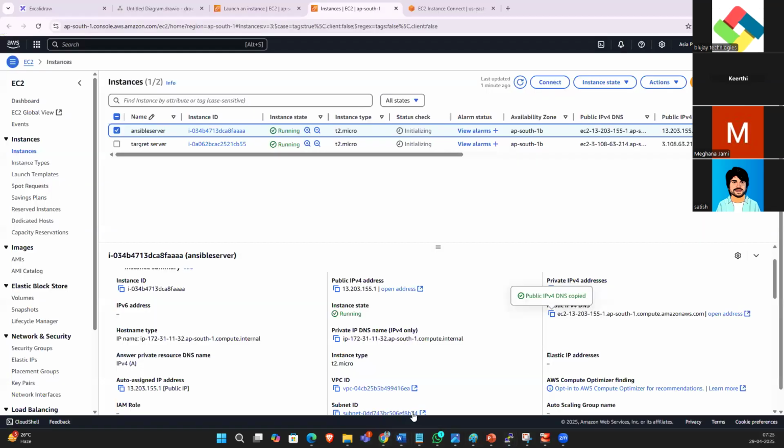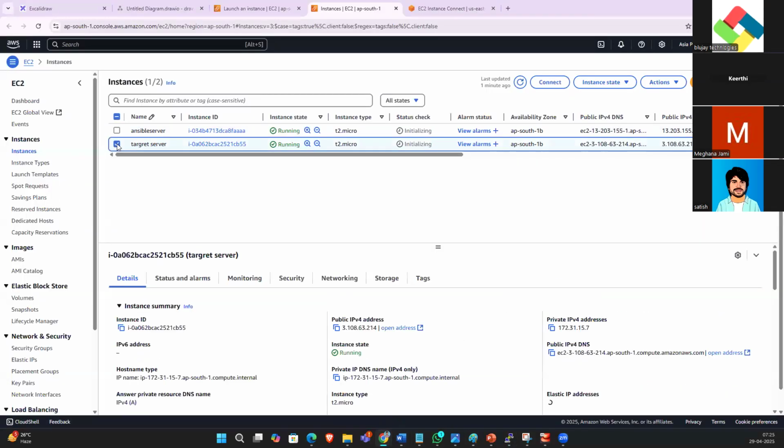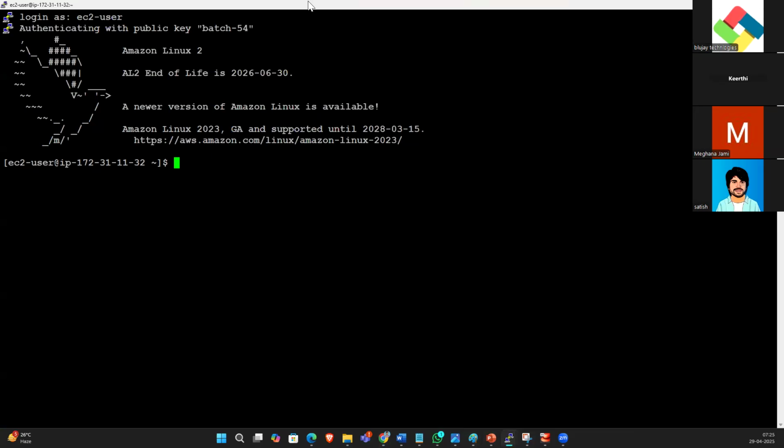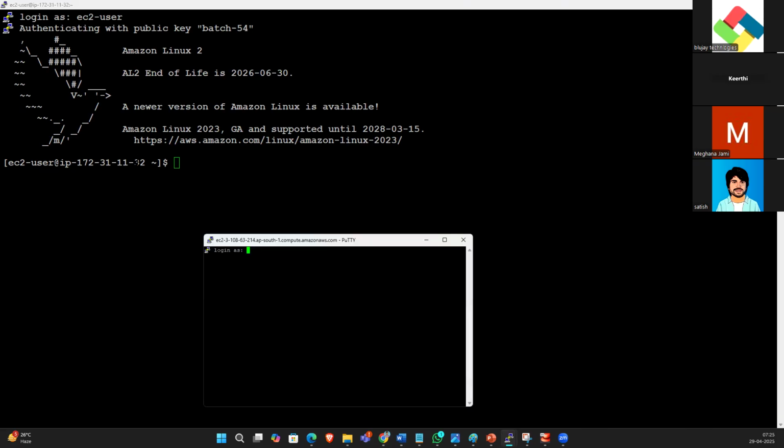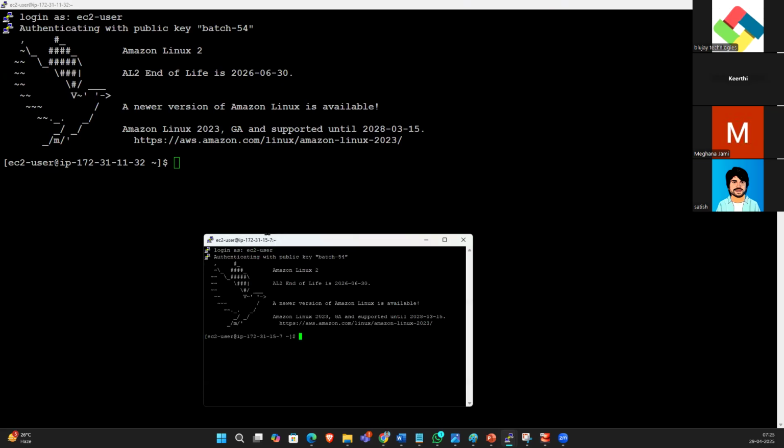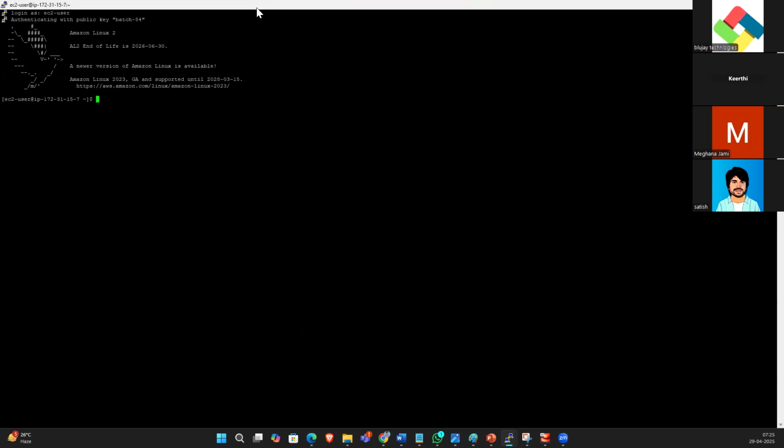The other one is the target server. Target server public IP 214. New session, SSH, auth, credentials, browse, batch 54, open, accept. The user is ec2-user. Settings, appearance, change.